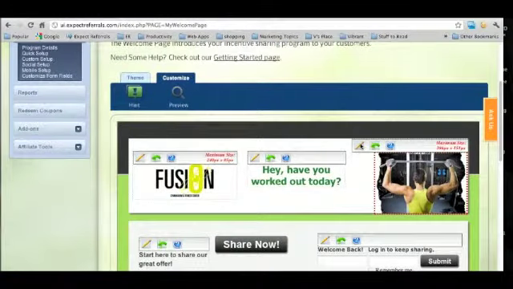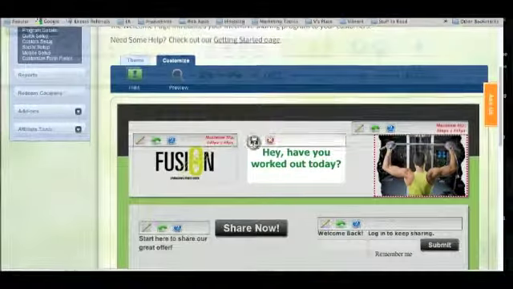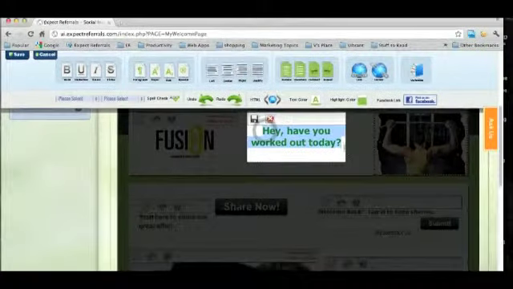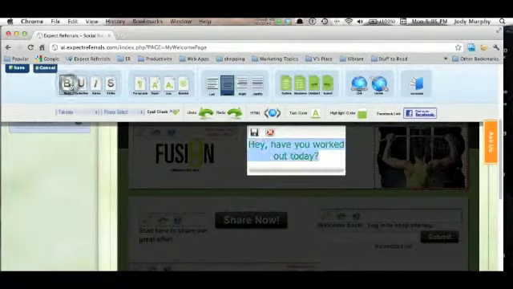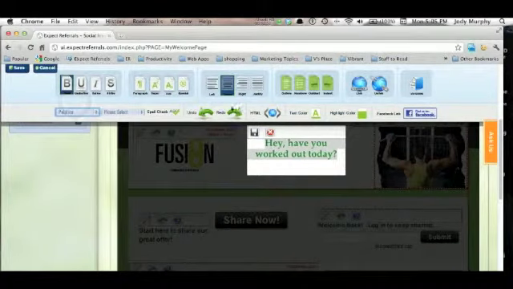Now let's look at a text container. To edit a text container, just click the pencil. And as you can see, you've got all these different things that pop up that look very similar to Microsoft Word editing tools. To make any changes, just highlight the text, and you can unbold it, bold it, change the font. Do whatever you need to do. We have a spell check. You can justify the text.